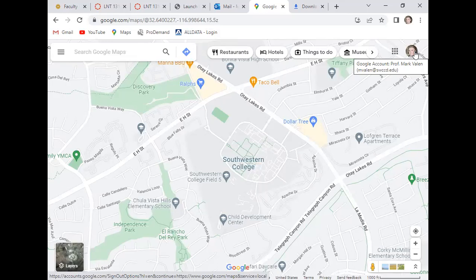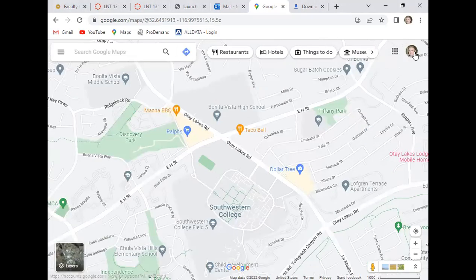And to do that, you'll need to get that same login from MySWC. But if you can do that, that is really the key to unlock a hidden secret part of Google Maps. Now that you're logged in, you can save data on a map for a specific project.